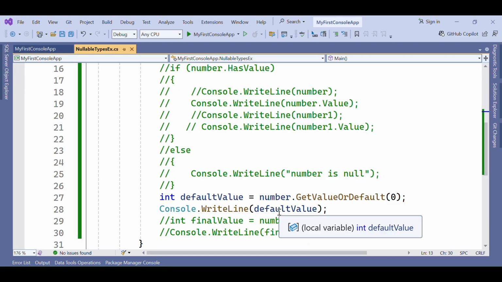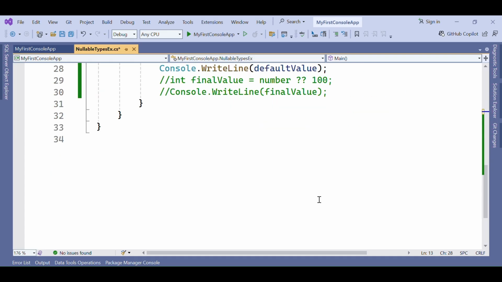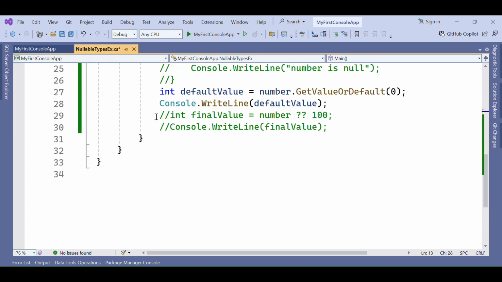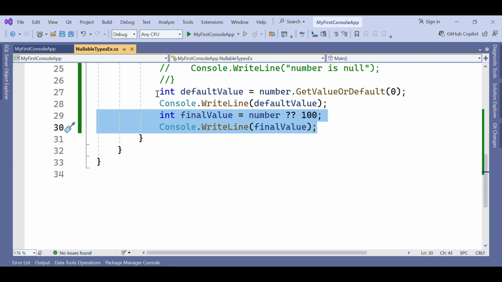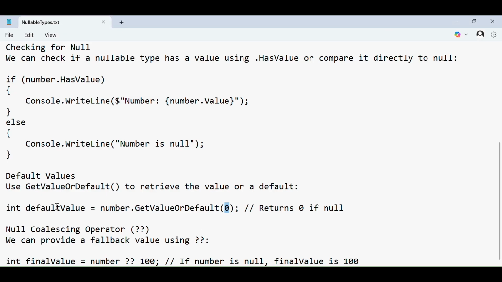Already we have seen that. Another operator is there: the null coalescing operator.